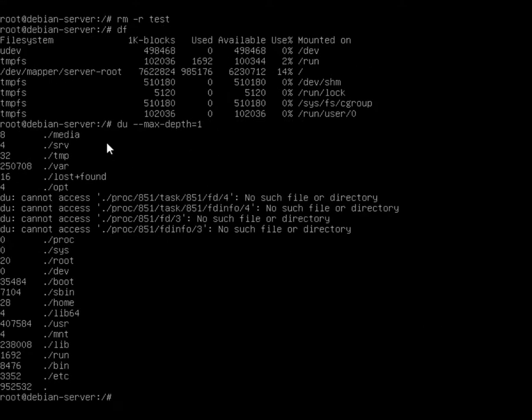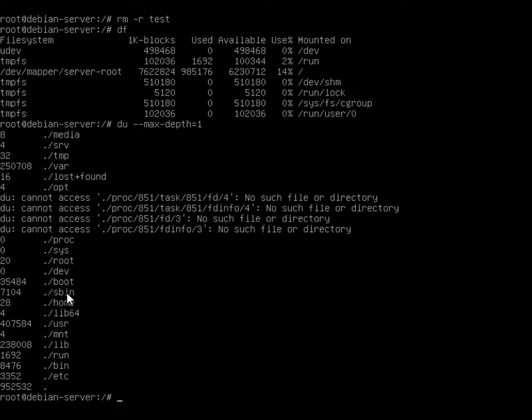And so there we go. Now these are listed in kilobytes. And so you see there's nothing in the media folder or the srv folder, a few files in the tmp folder, the var folder that has about 1/4 of a gigabyte, and then we have a few, again, these are not actually real files, but this is information you can find out about your processes that are currently running. du cannot access it, and you're going to run into this error every so often, but that's not a problem because they're not real files, so I don't really care about anything in the proc folder.